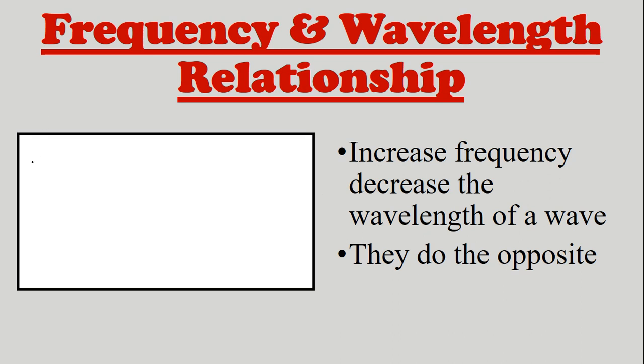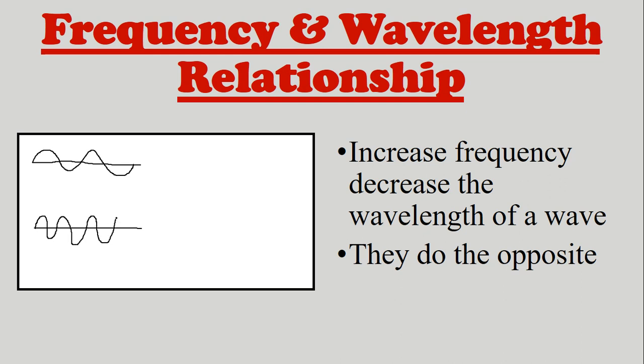So let's draw a standard wave. It has 2 hertz. Remember in this transverse wave, from one crest to another crest, or from one trough to another trough, is wavelength. If you increase the frequency, you're going to decrease the wavelength. So I'm going to draw the same line length, but we're going to increase frequency. We're going to increase it from 2 to 4.